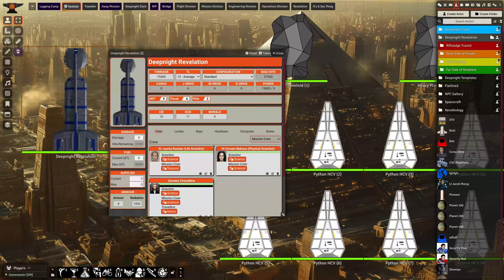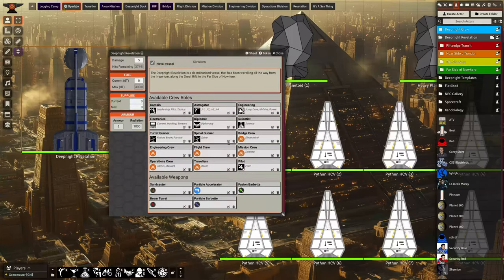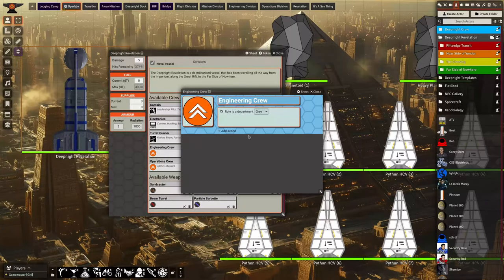And I was thinking about how to do this, and then it occurred to me that a simple way would be just to reuse the roles. And roles can now have, well, now do have a tick box on them to say it's a department. The actual UI is a bit messy at the moment. I haven't quite finished working on this. And you can also give a color to members of that department.